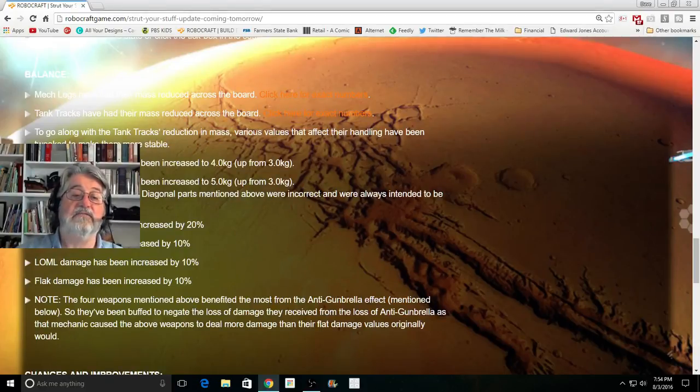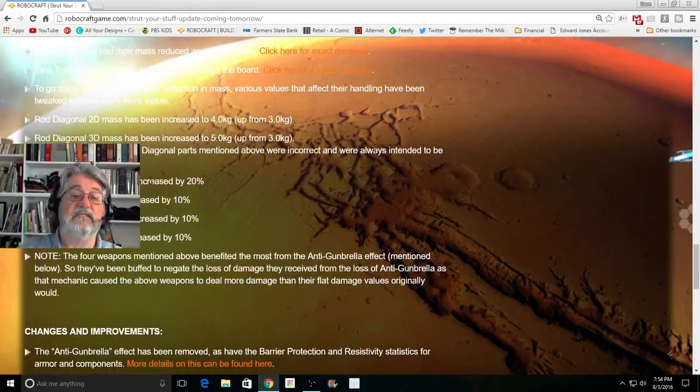The rod diagonal 2D mass has been increased to 4 kilograms, the 3D to 5. It looks like maybe this is where they should have been from the start. I don't think that's going to make a whole lot of difference. Plasma damage is increased by 20%. Rail damage by 10.